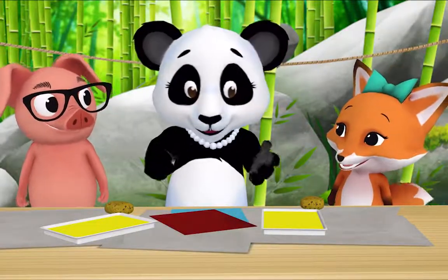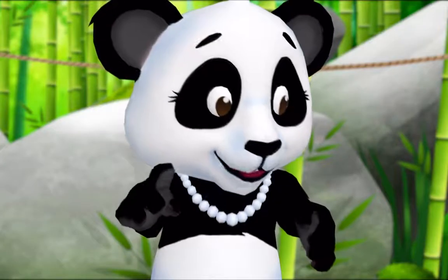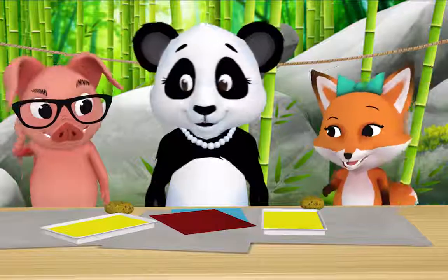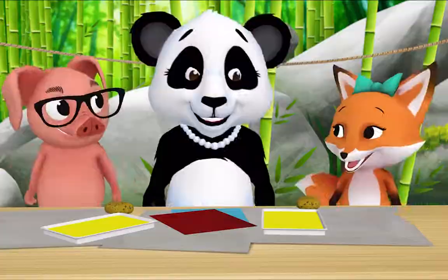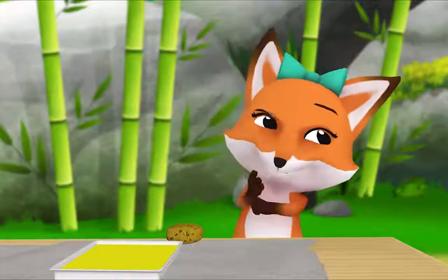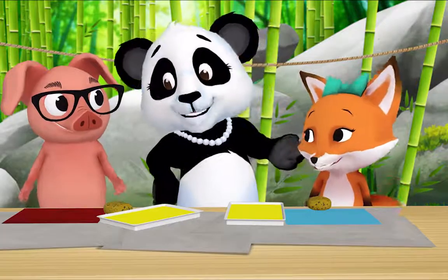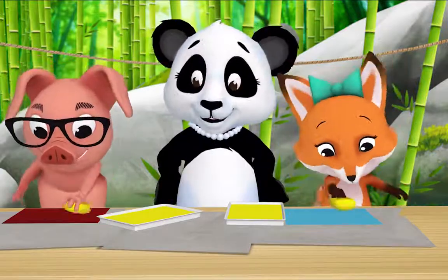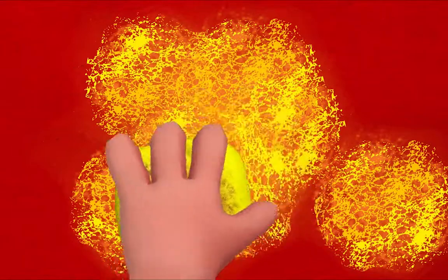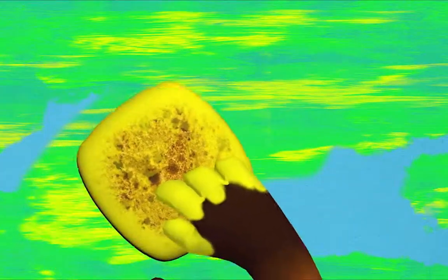Pig, Fox, I'm going to show you a new way of painting. I don't see any paint brushes! That's right, Fox — we're not going to paint with paintbrushes. We're going to paint with sponges! Do you want to start with blue paper or red paper? Blue please! And I'll take red please. Great — now pick up a sponge, dip it in the yellow paint, and start painting. Oh, look — my paper is turning orange because red and yellow make orange! My paper is turning green. That's right — look how smooth it looks!